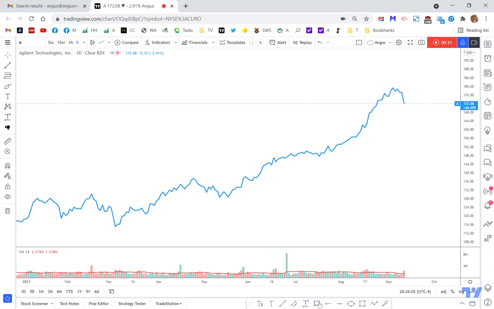What I want to do is show you how to create your own strategy and then how to get instant alerts when your stock meets that particular strategy. You can do this for cryptocurrencies, you can do this for forex, you can do this for any sort of tradable item in the TradingView universe. And I just want to show you how powerful TradingView is when it comes to finding these sorts of setups.